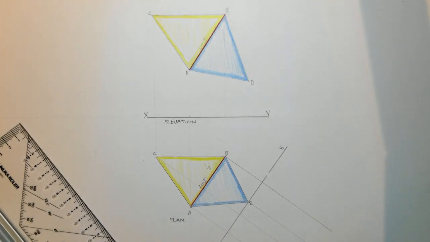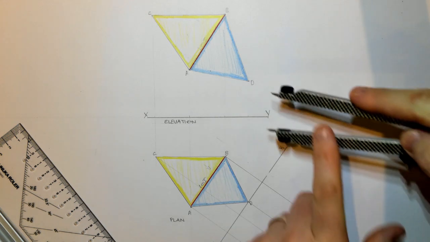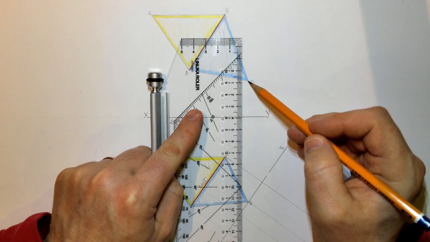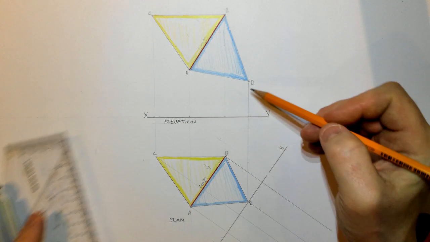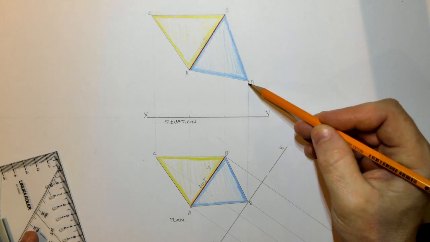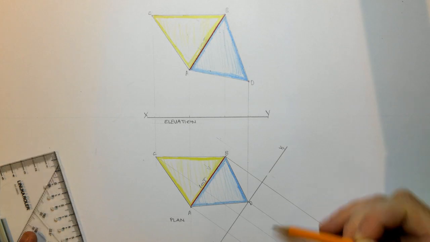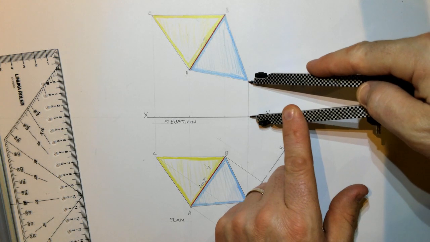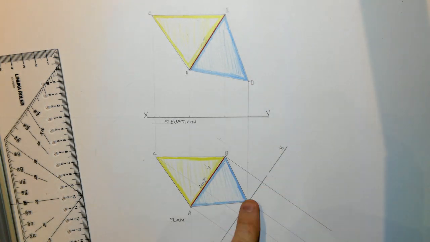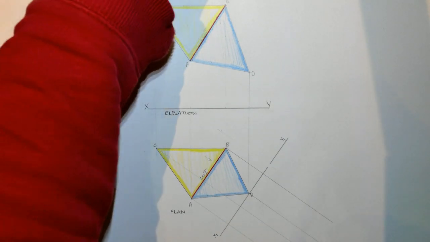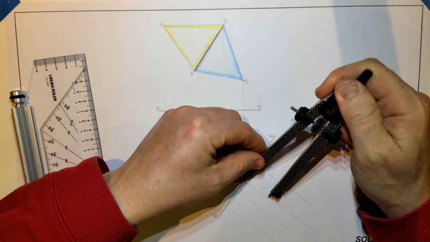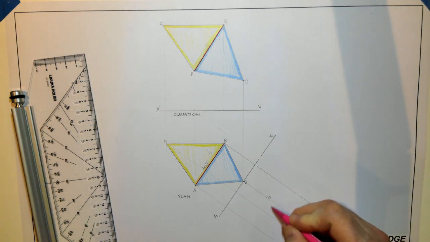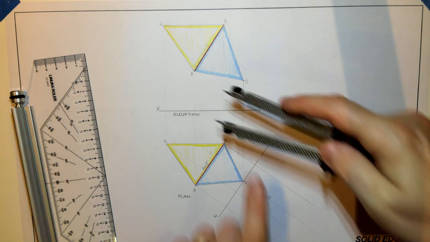Okay, so for example, I'll take the height of point D there. Make sure that when you're taking your heights, you're taking them off a vertical line, which will be a projection line from D down to your plan. That's the height you're taking, and you're marking it off in your new view. It's the same then for every single point in the drawing. So I take my height, and I mark it from my ground this time up along. I put the point of the compass on my new XY and mark off the height, and as soon as I mark it, I label it. That's my point D, so I don't get confused.